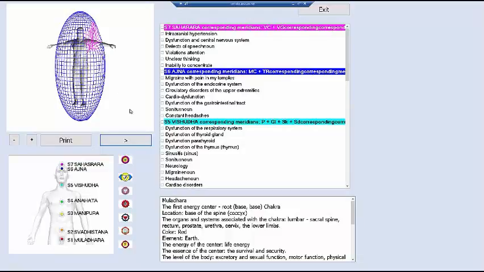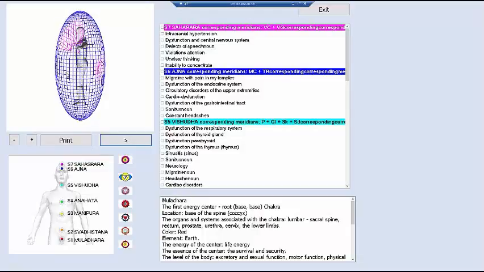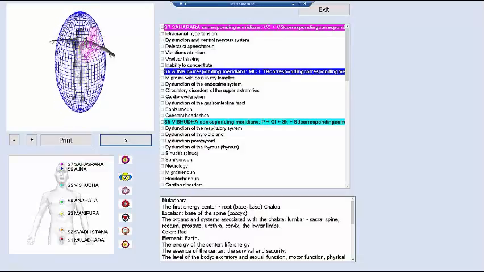This also prints, by the way, but if you do print it, click on the up or the plus sign about 6 times and then click print. Otherwise you'll end up with a little 2 by 3 inch picture of the aura. So if you want a bigger picture, click it about 5 or 6 times, and that will almost fill the page. Anyways, on this one, as you can see, the only thing that's really affecting the aura because of the esophagus is over on the left side of the chest, and otherwise a really healthy aura.